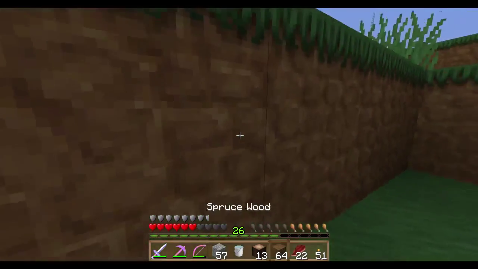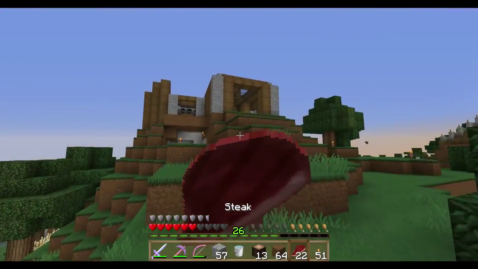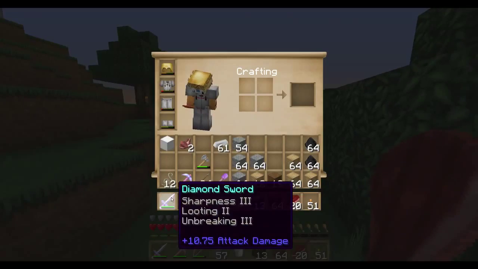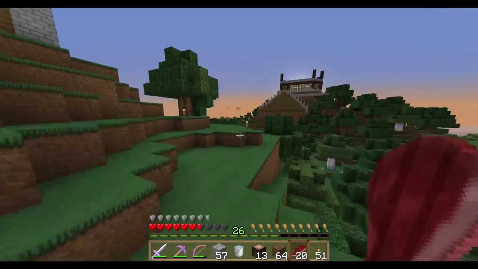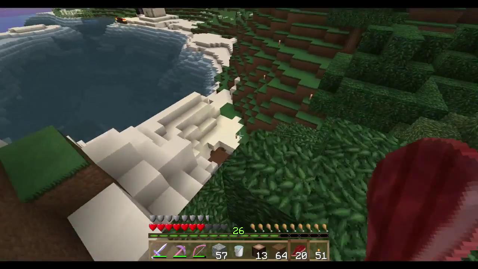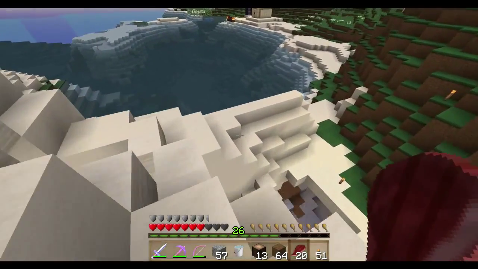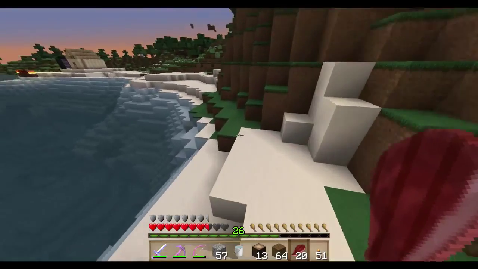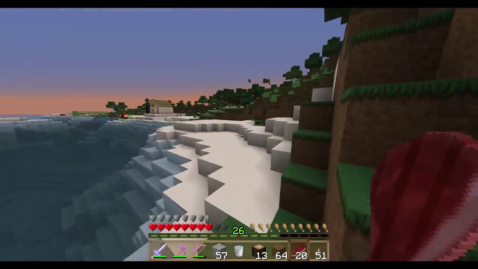I need some more trees. If you come in here, I'm going to hit you with my sword. Oh, you have that sharpness knockback thing, don't you? Yeah, I have sharpness, knockback. Maybe a flame sword. Come check it out. Looting and unbreaking. Sharpness, knockback, looting, and unbreaking.